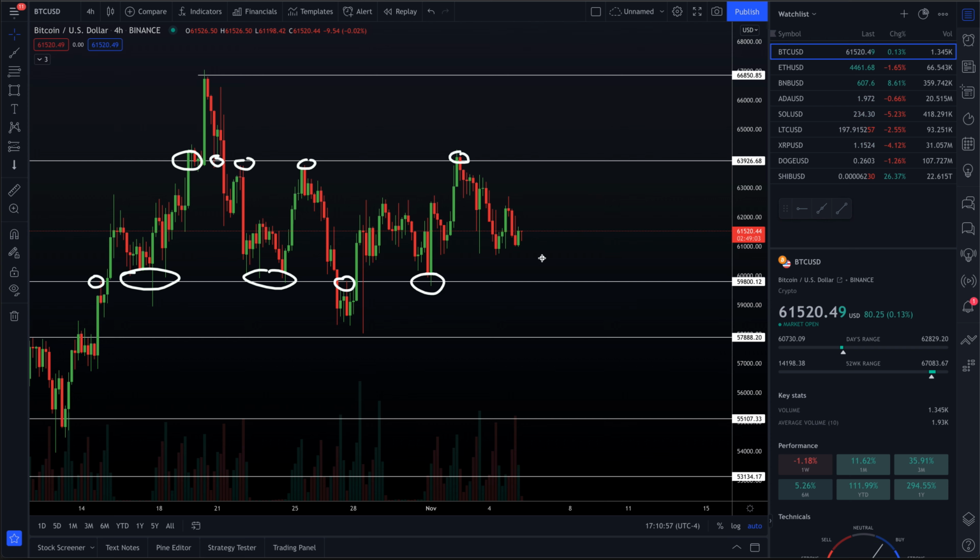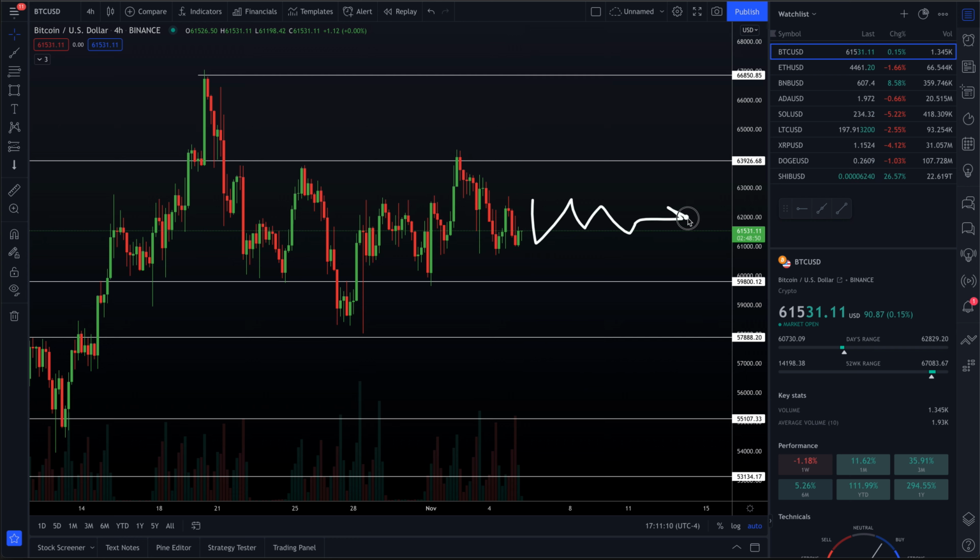We'll see if it does hold as support going forward, but it's basically, again, a directional move can be produced up and over 64 or down and underneath $60,000. In each instance, we're going to have targets to pay attention to. So I would call this a crapshoot in here, not much to trade for. Wait for the break, either again, up and over 64 or down and under 60. So let's cover upside targets first.